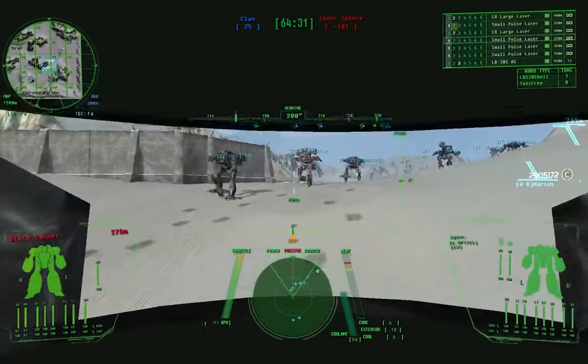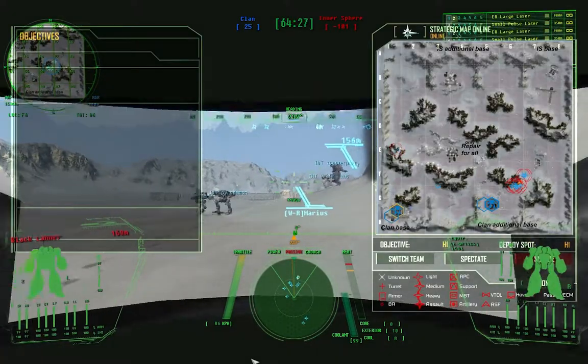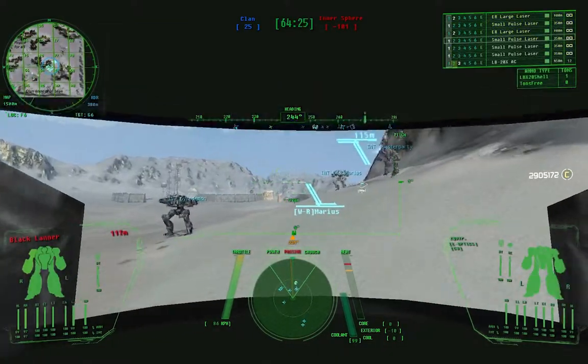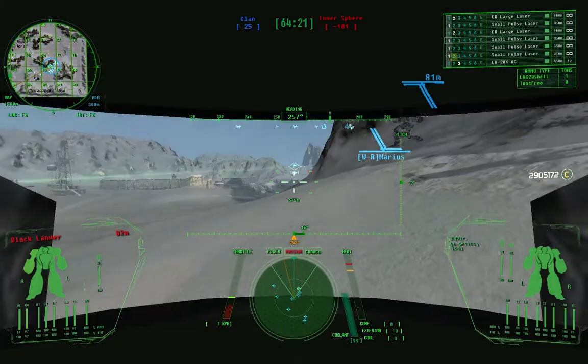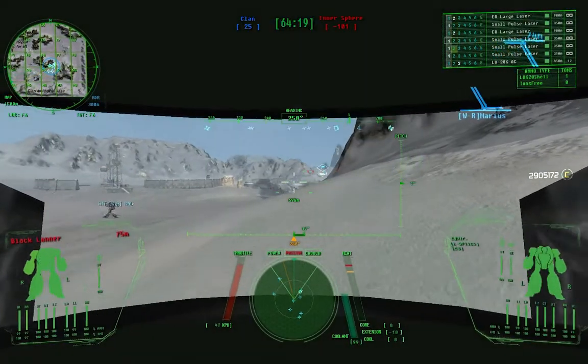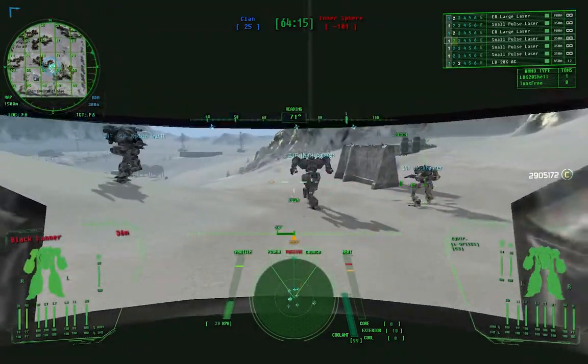Engaging. Take what shots you can. 260. And then pull back immediately. Missiles out. Your first hit. Okay, pull back, pull back, pull back. We're gonna be aggressive and evasive. Pull back.